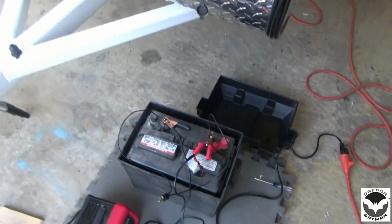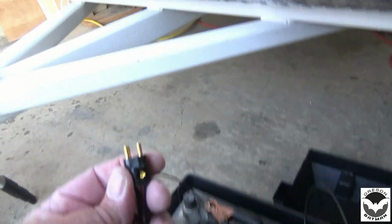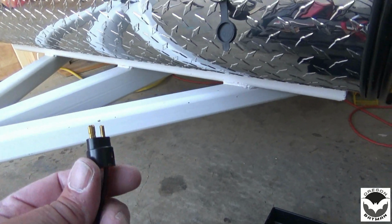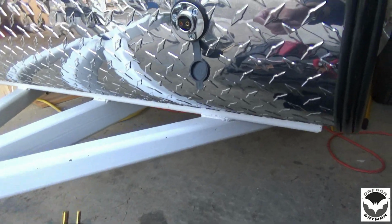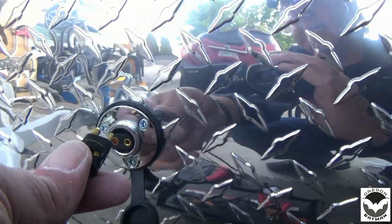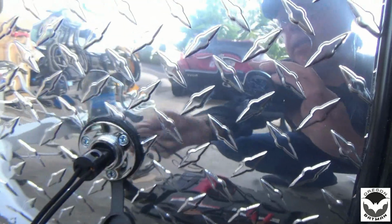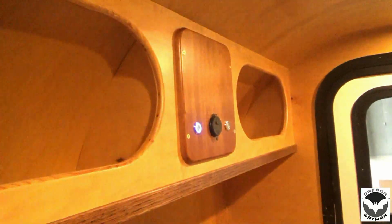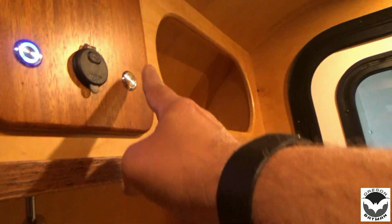Alright, now the big test. So I went ahead and hooked up a couple wires here. The big terminal is for the positive, black is negative. So we're going to plug that in here. And no sparks. Everything's to be alright. Let's go in here and let's kick on a light. Ooh, right on.